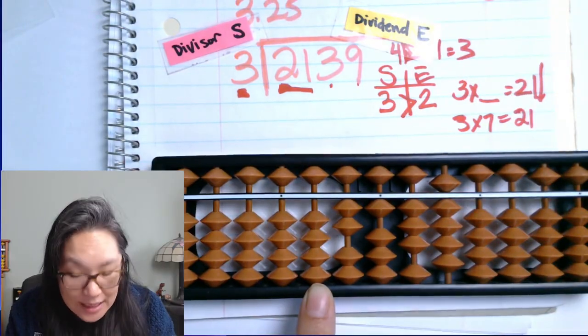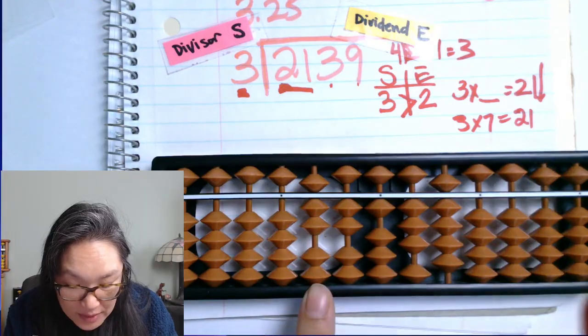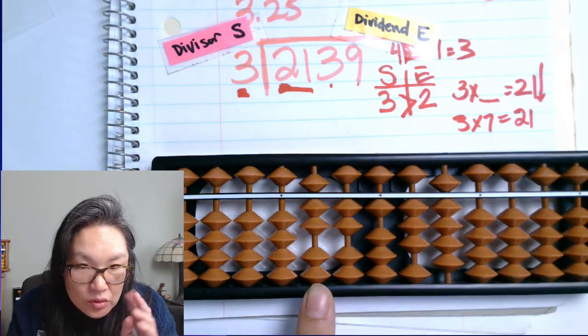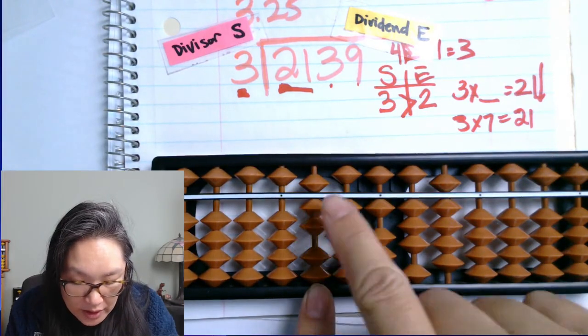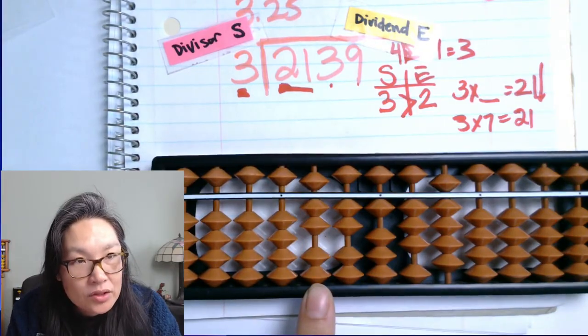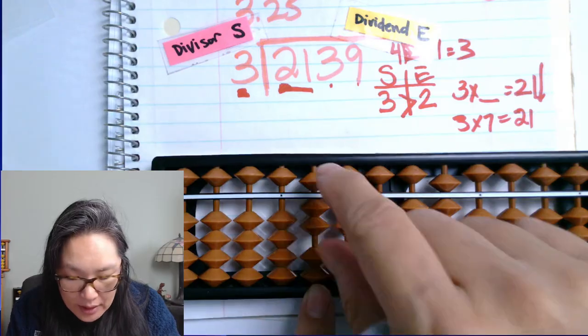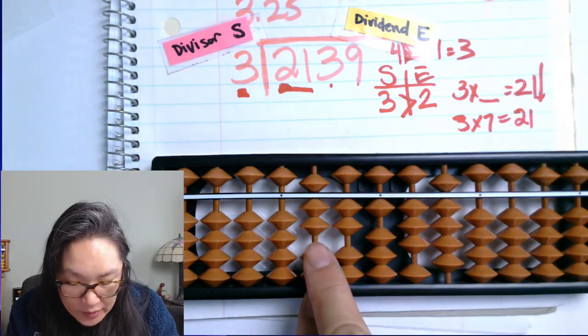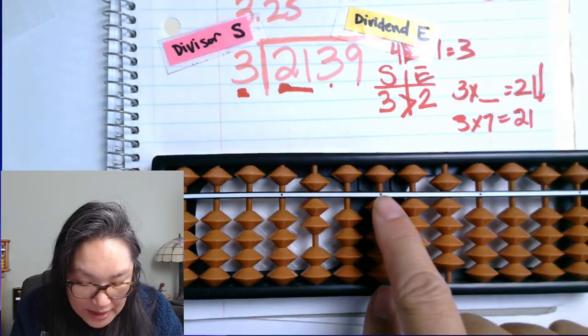And I think that's the thing, right? In school, we teach the kids the missing factor. We don't teach the kids too much about division. So here I do, but I know we're getting into showing what it's like to divide. So I have my answer. My answer is 7. I take away 20 and I take away 1.